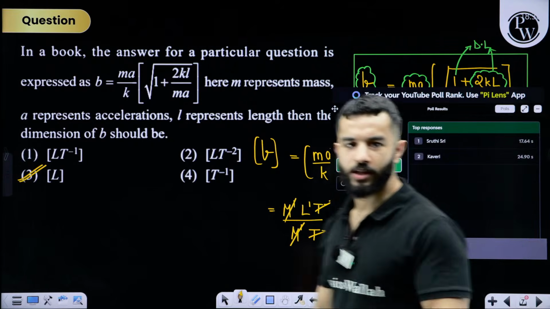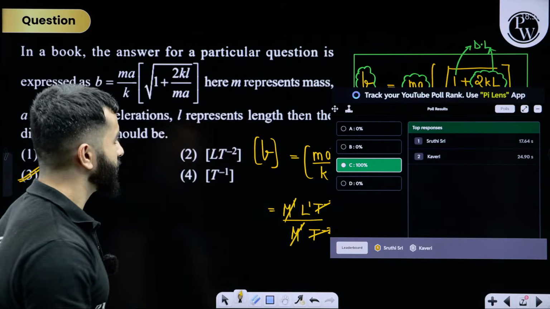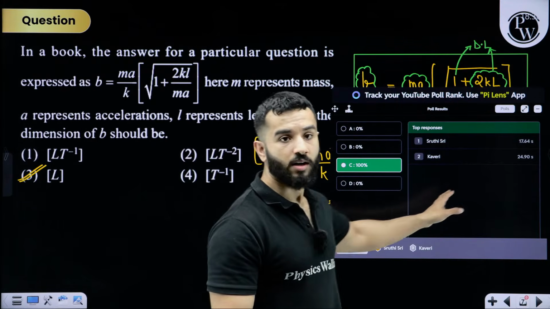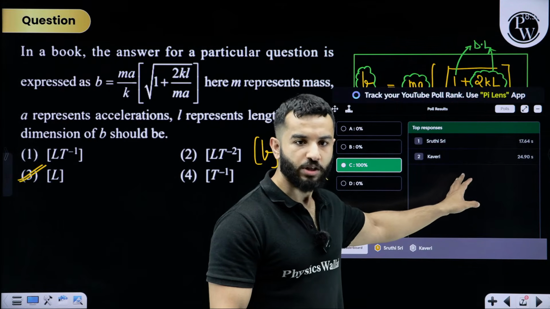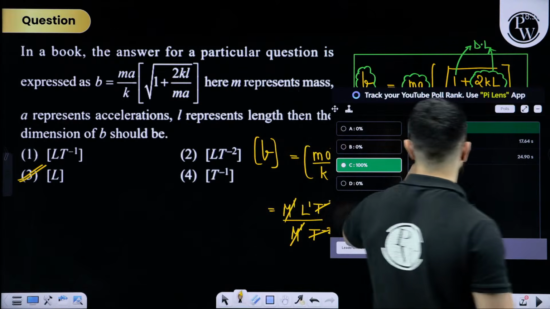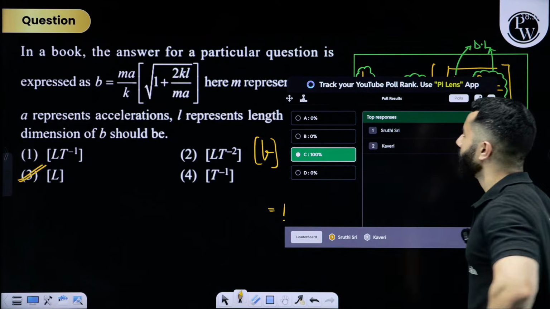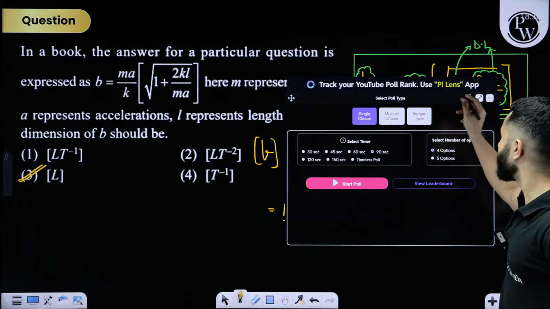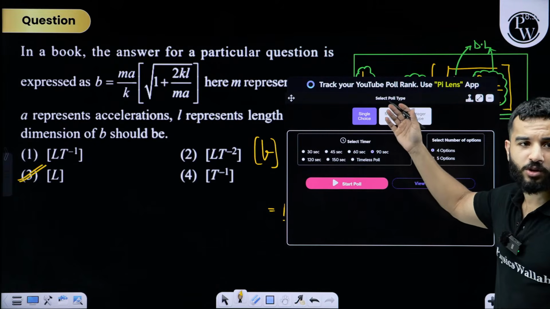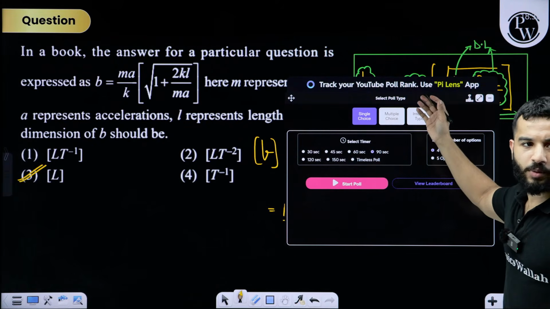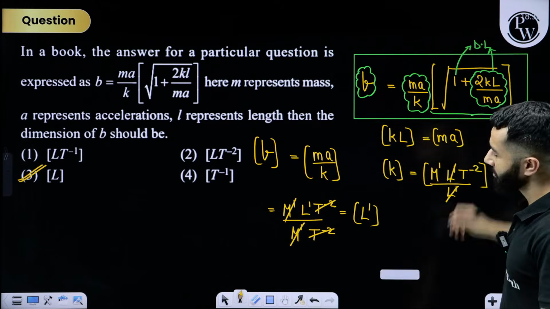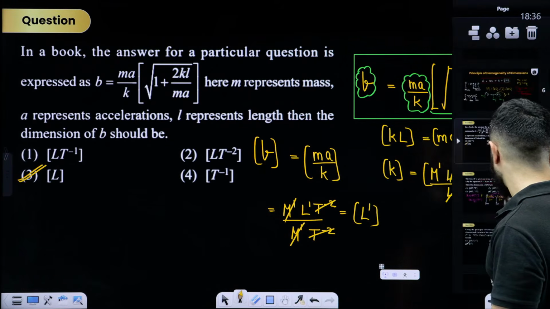Great. The poll is working, but still I am getting... do we have Kaveri in the chat, right? Okay. So the poll is working, but I'm getting fewer answers in the poll. I don't know. I mean, hopefully you guys have this PW Lens. Maybe it's not working because you don't have PW Lens. So make sure you do have PW Lens, probably because of this.